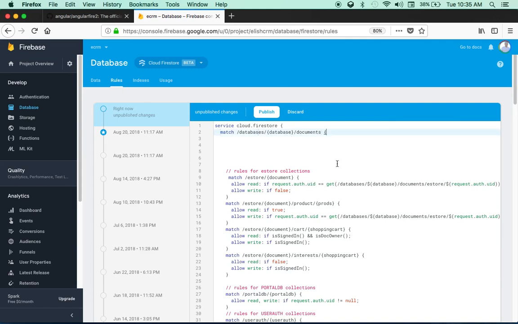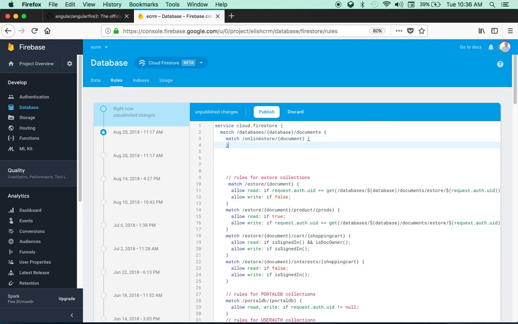Now the first thing I want to do, I'm going to do a lot of copy paste here. As you can see, match online store, and inside that online store document, I want to block all the access.